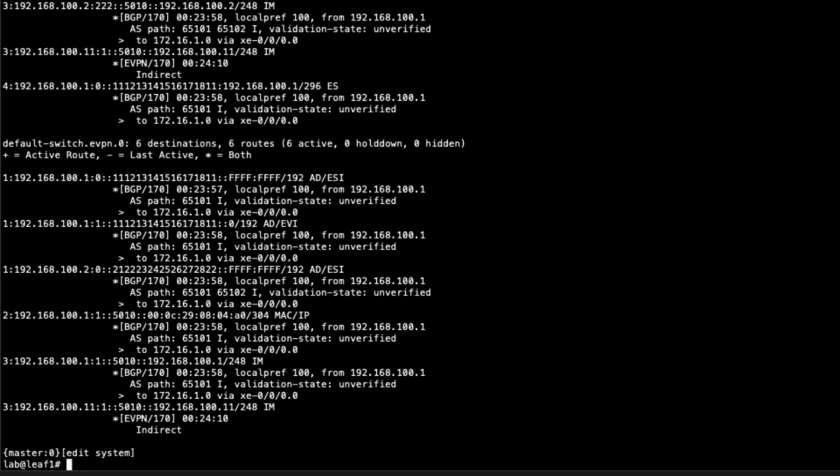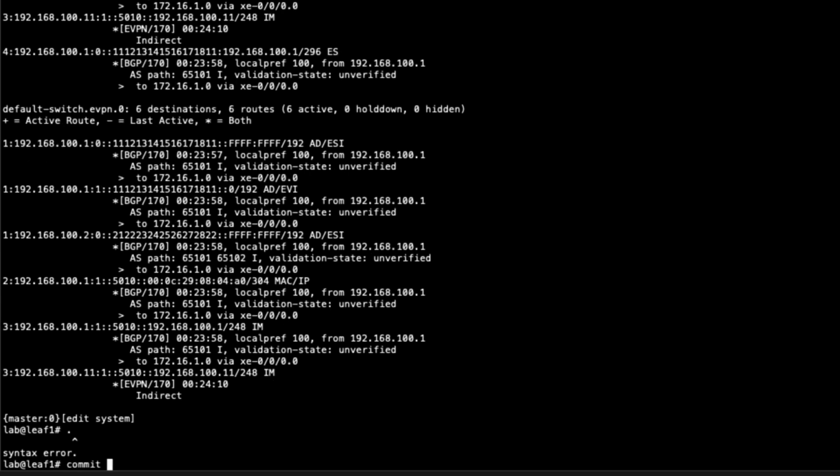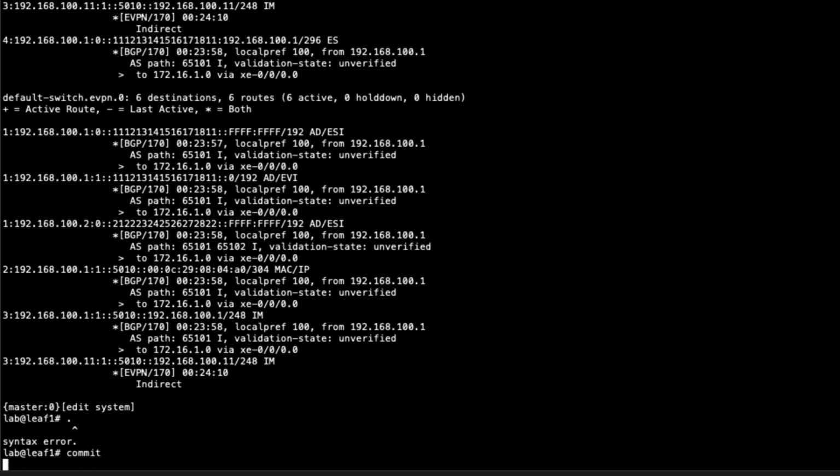And so let's go ahead and commit the configuration. I'll show you the difference. And notice how it kind of hangs here a little bit. If this was just a normal commit, it wouldn't take that long. But what we did here was we were connecting into this device on the management IP address through EM0, and that was in the main routing instance. Well, we just moved that interface out of that main routing instance and put it in the management instance. And so that'll cut off the SSH connection.